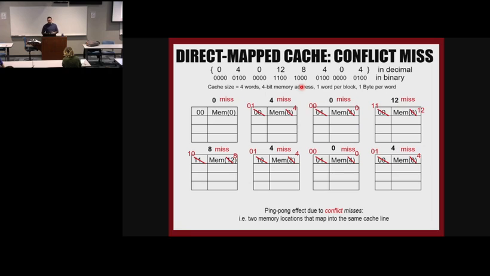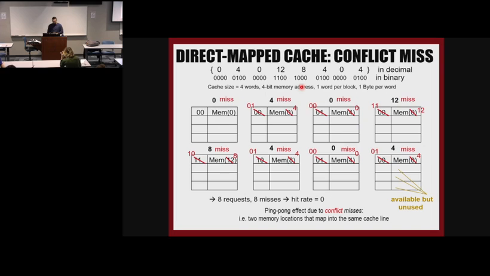The problem here is not because we don't have enough capacity. The problem here is because of the way it's mapped to that location. All these addresses are mapped to the same location in the cache, and that is causing conflict miss. Okay. So we have 8 requests, 8 misses. Hit rate is equal to 0. Still, we have a lot of capacity. That is the problem with the conflict miss.